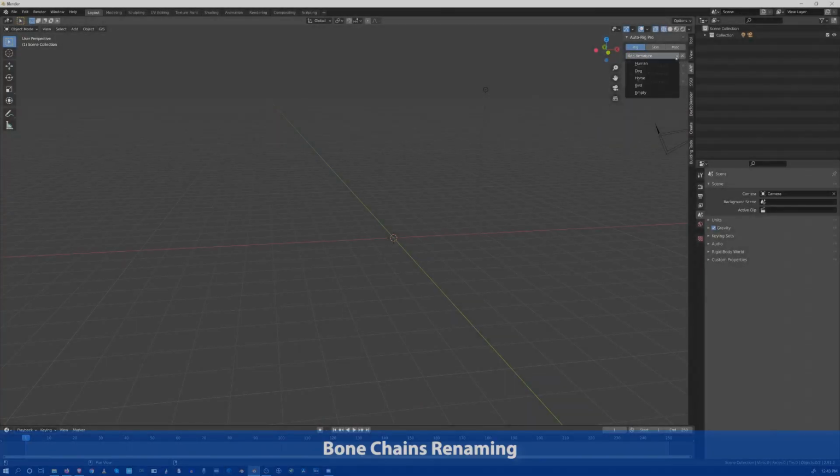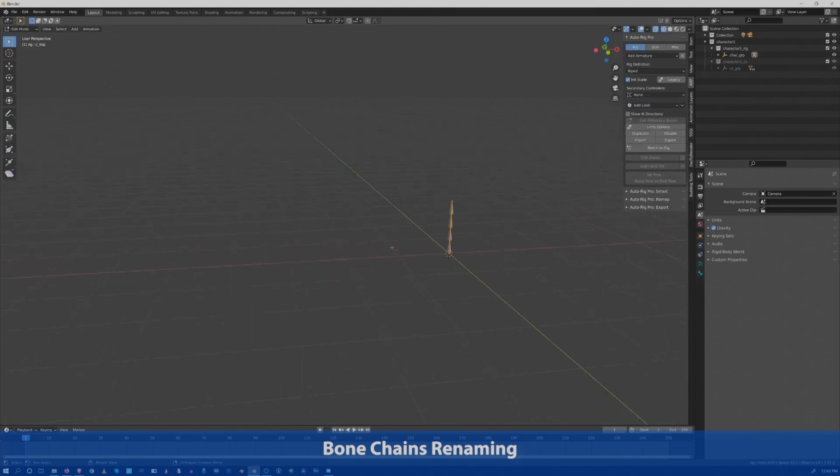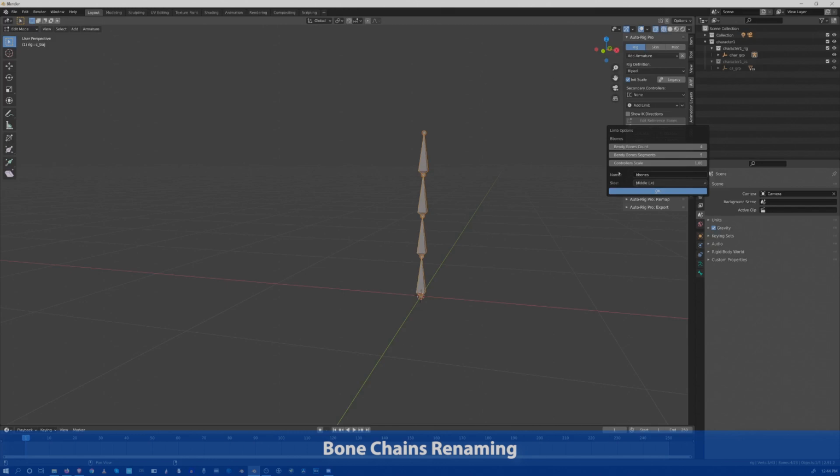I'm going to select the empty, add limb, and then scroll down to chain bendy bones. Now that that's here, I'm going to go to limb options since it's already selected, and there's a name feature right here. By default, it's set to B bones. I'm gonna call you, let's say, Dave Bones. And I'll save that. Then if I deselect and select each one of these bones, it now inherits the name that I gave it. Pretty cool. This also works for the Spline IK as well.